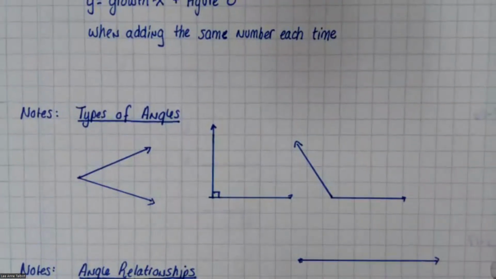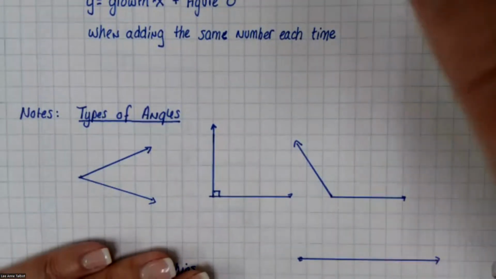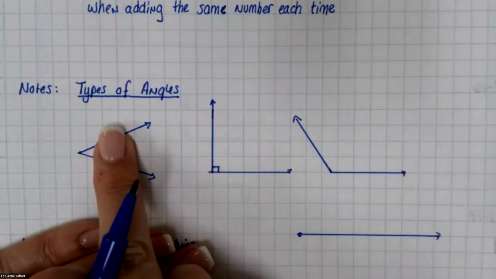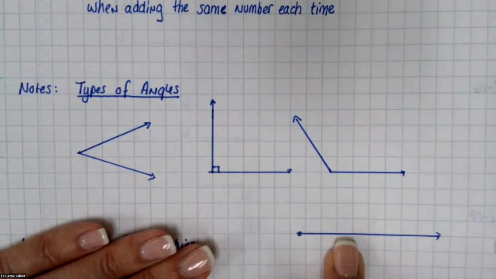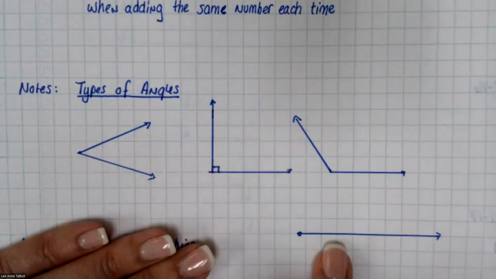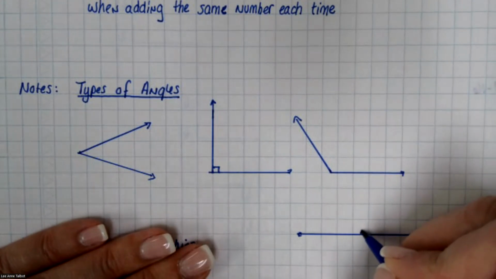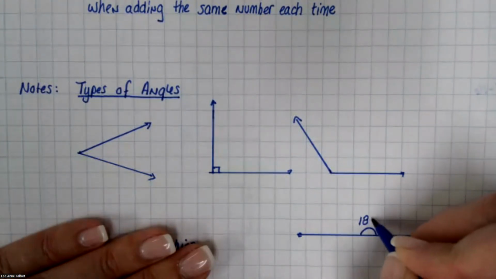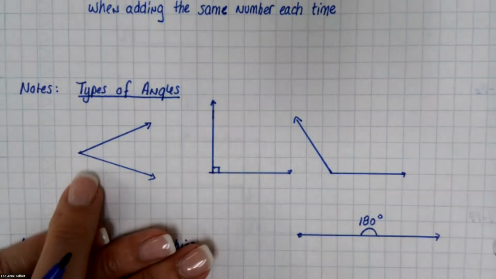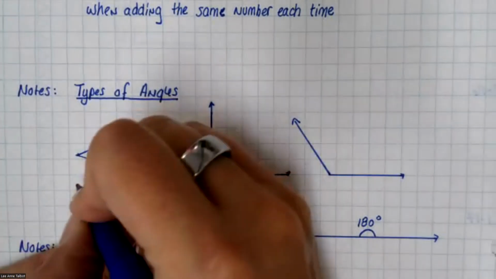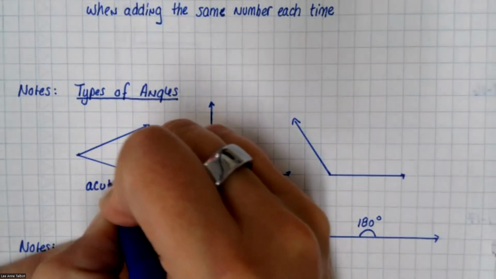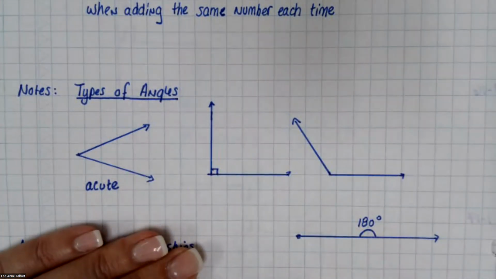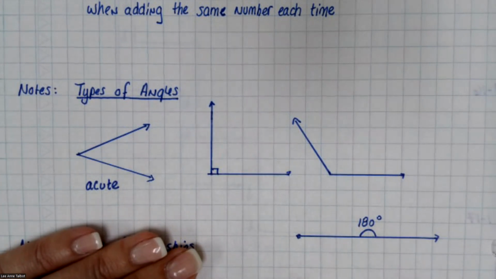All right, you guys, we're not going to get to the relationships part today, but last thing for the day, do you guys know the vocabulary words for these four? Does anybody know them? Okay, I heard it. What's this one? Acute. We memorized that one because we're like, it's a cute little angle.